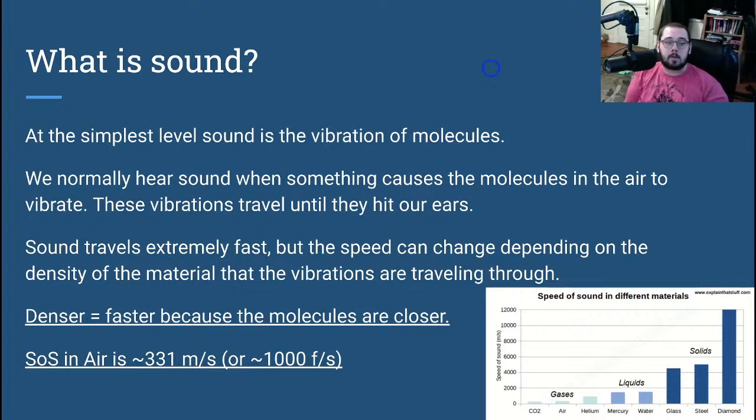This happens very fast. These sounds travel fast. Not the fastest thing out there, but they're pretty fast. Generally speaking, in air, the speed of sound is approximately 331 or so meters per second. This varies a little bit based on the temperature of the air. However, this is not a constant rate. You can refer to the speed of sound in air as about that number, but depending on what those vibrations are traveling through, the speed is different.